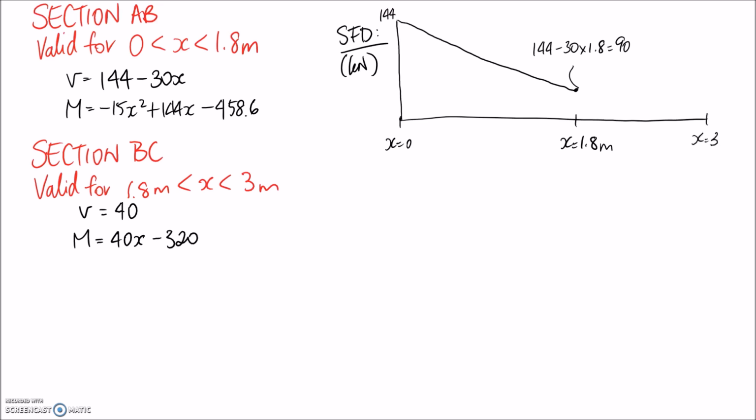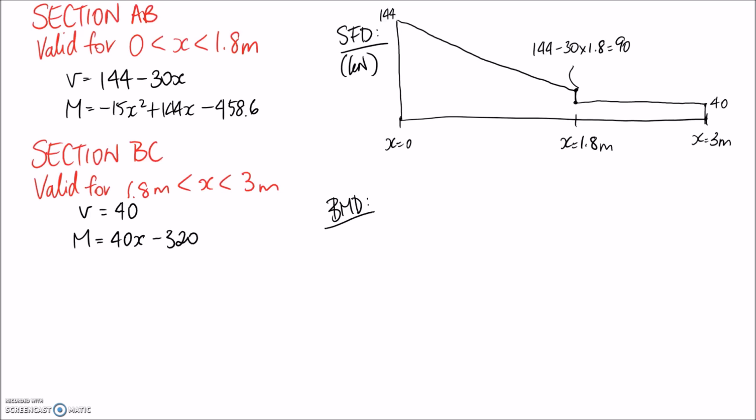We need to go ahead and use the next equation in order to work out what's happening between 1.8 and 3. And we can see here that we've got an equation that the shear is equal to 40, and it's basically independent of x. So that means that it's going to stay constant between 1.8 and 3 at 40. So we must have a step change here from 90 to 40, which kind of makes sense because that's the point where we had a point force applied to the beam. And then we know that we have to end at 0. So again, there must be a step change at the end to take us back to 0. So that's what the shear force diagram looks like for this question.